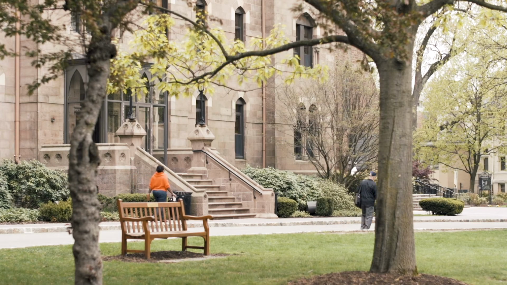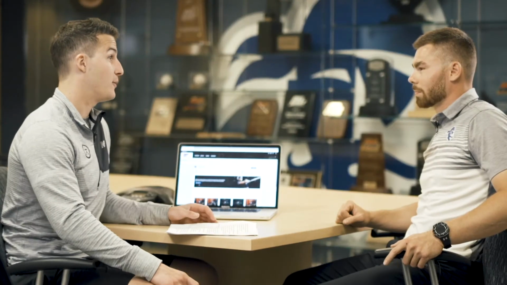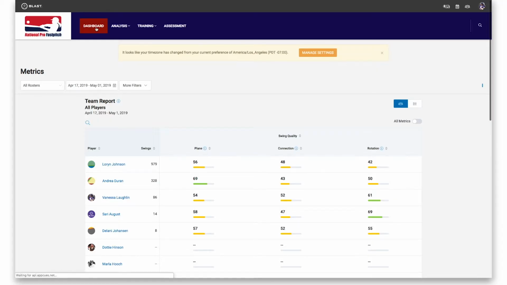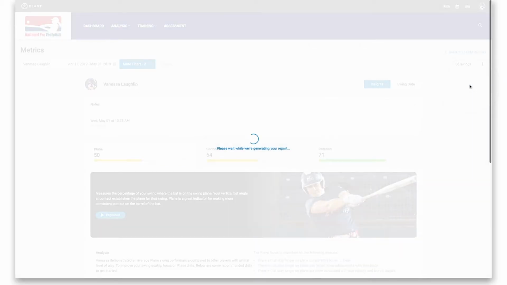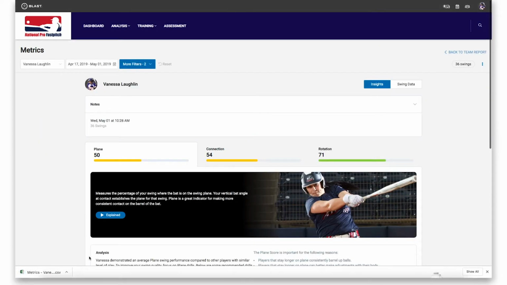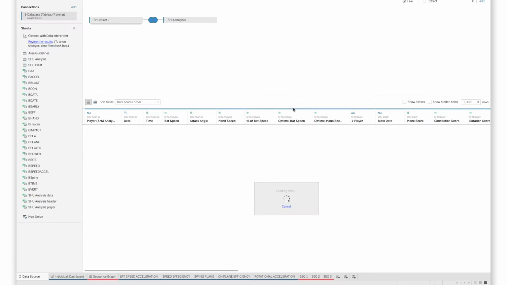What would you give a new coach? Any pointers that you'd recommend for them? The first one would just be to create a database with all your players. So go to Blast Connect, go to the metrics, export them out, go into either an Excel or a Google Sheets file, and just paste it over time in there.